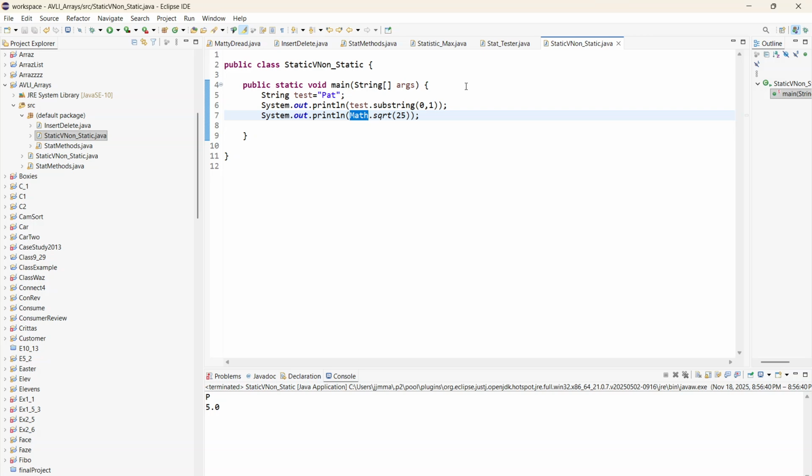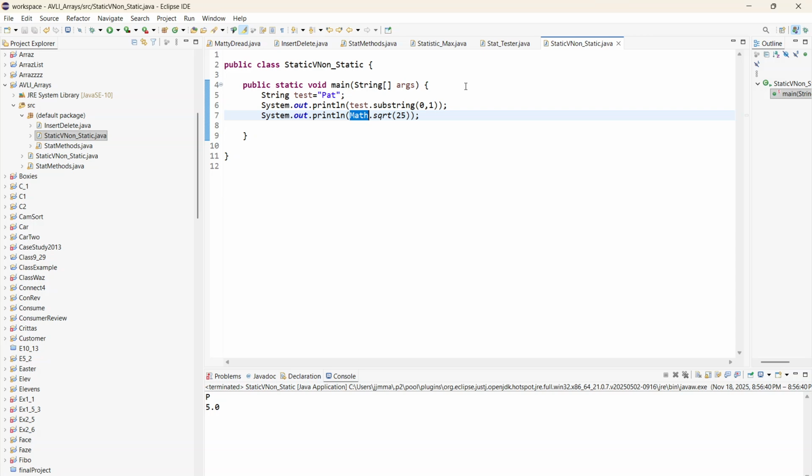Oh, great. That sounds wonderful. Too bad people don't make classes that have lots of static methods. Well, they do. There's a lot of them in the Java API, which I encourage you to go out to the browser, pause the video, and type Java API, and just see how many libraries and classes there are. Wander a bit. It doesn't have to be formal learning. It could just be learning by wandering. Okay, back to the video here.